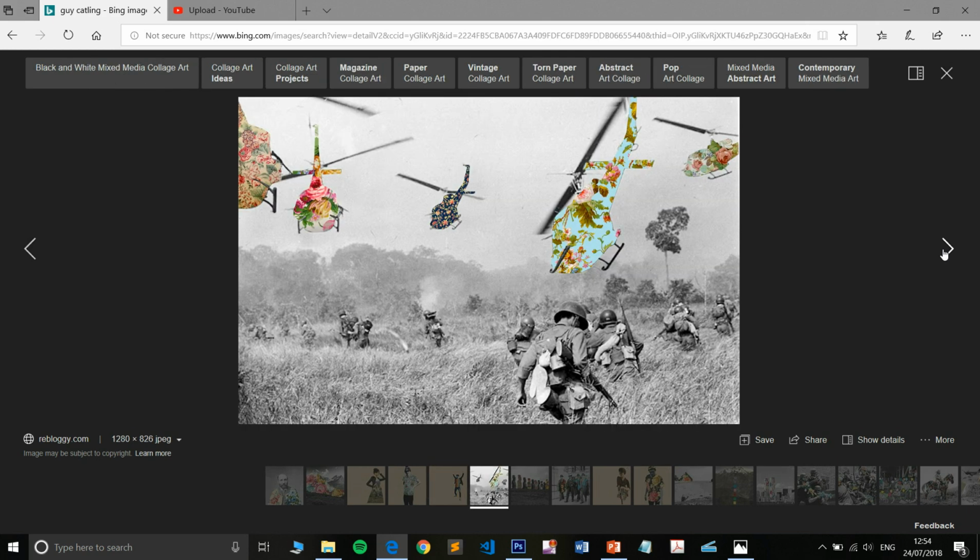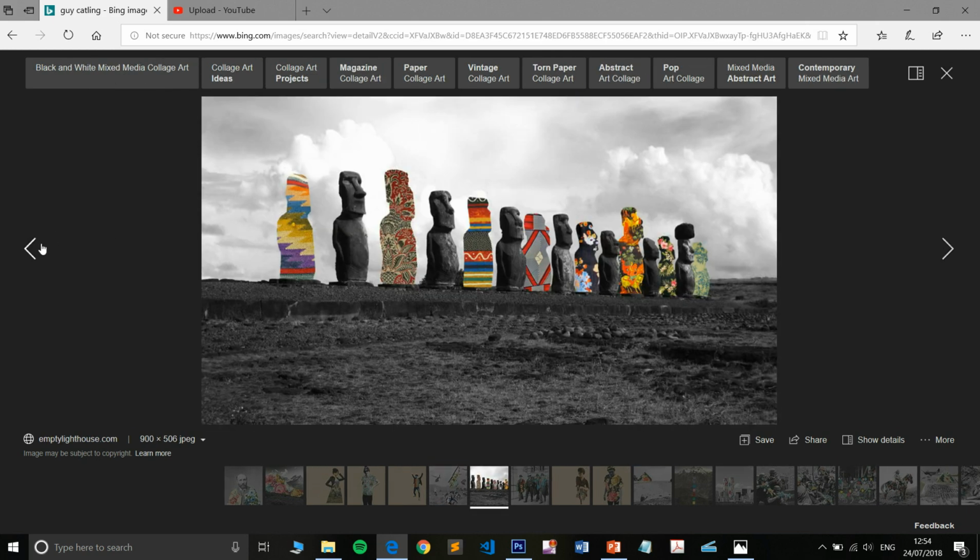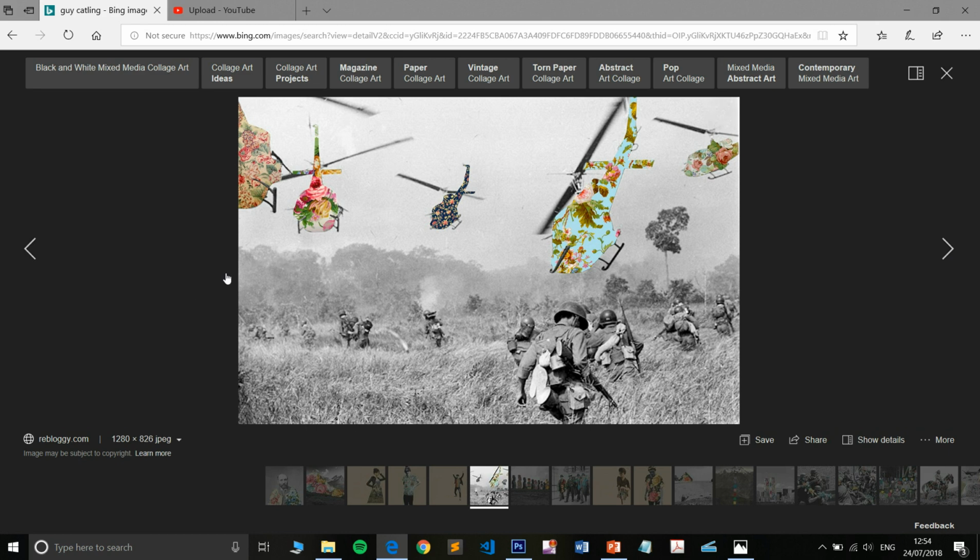I particularly like Guy Catling's images of war. This is because I feel like the flowers and the content of the original photos clash a little bit. I think that flowers are usually associated with peace, and having images of war alongside it, unless it's demonstrating that that's what the soldiers are fighting for, I feel like the meaning and the overall colour and black and white contrast makes for quite an interesting final image.